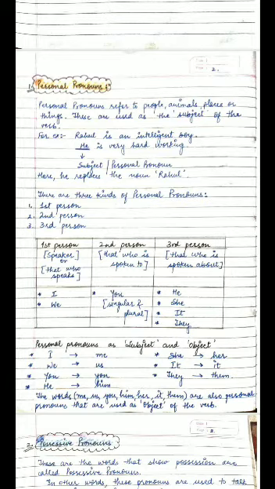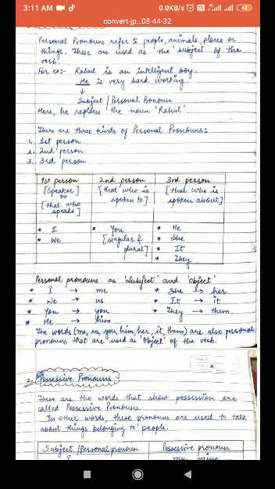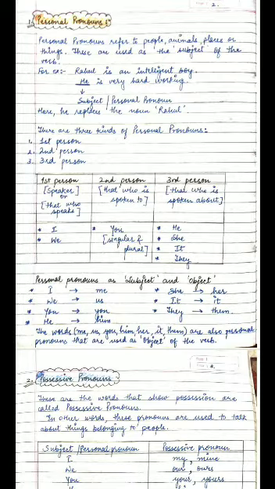Okay, now personal pronouns are used as subject and object. So let's learn how personal pronouns or subjects change to object. So personal pronoun I will be changed as me and we will be changed as us. You, you. He, him. She, her. It, it. They, them. So children, the words me, us, you, him, her, it, them are also personal pronouns that are used as object of the verb or receivers of the particular action.